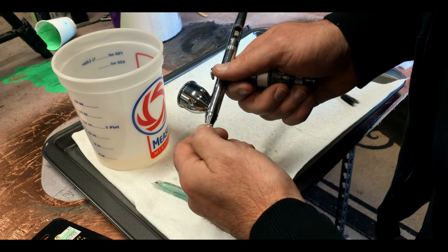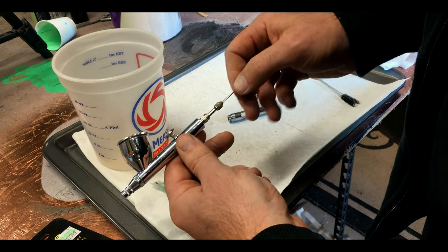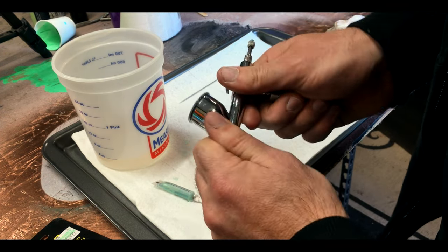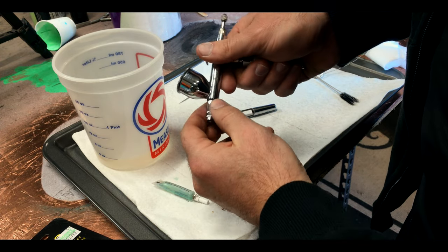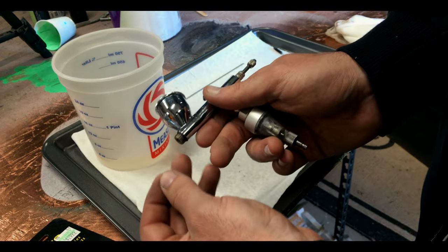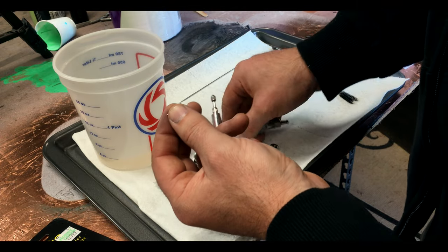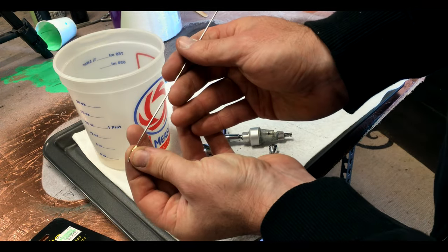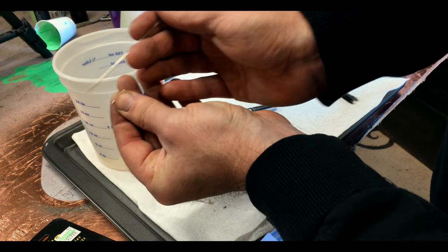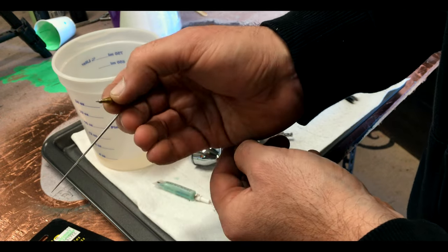What we're going to do is open up our airbrush. I'm going to show you how to rebuild mine. We're going to take off the back, pull out our needle, take off this whole front part — just unscrew it from the main body. There's a wrench that comes in the kit. This is a 0.35 millimeter nozzle. The nozzle and the needle are what cause your paint to spray properly. If you've shoved the needle in too far over the years, you've wallowed out this hole and it wears out the airbrush to where it spits all the time — that's usually where the problem is.